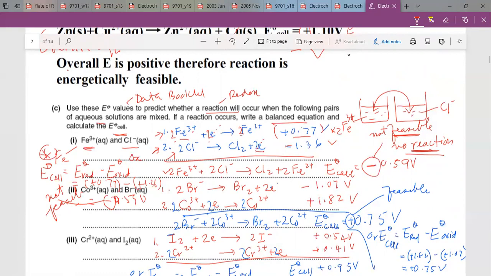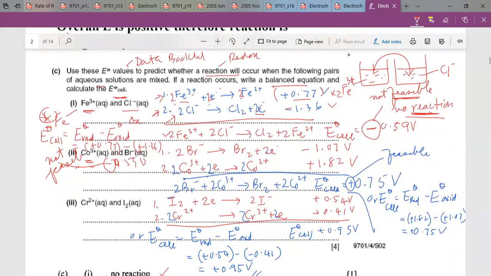Now the second one is cobalt 3+ and Br minus. How do you start? Look at the species first. Cobalt 3+ may not be familiar to you, but you will do this later in transition metals. Br minus is more familiar. The only way Br minus can react is Br minus to Br2, isn't it? It can't go to Br2 minus 3 minus, that's ridiculous. So Br minus goes to Br2, the only way it can proceed in a redox reaction.